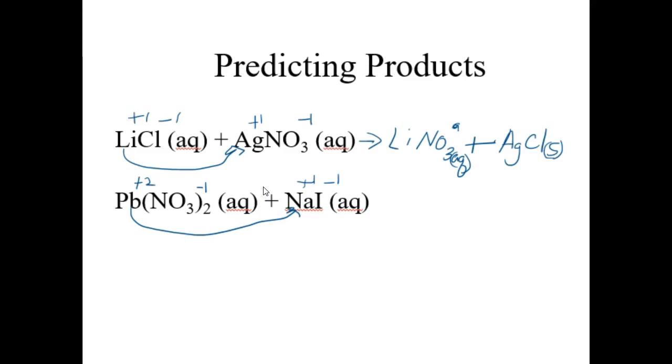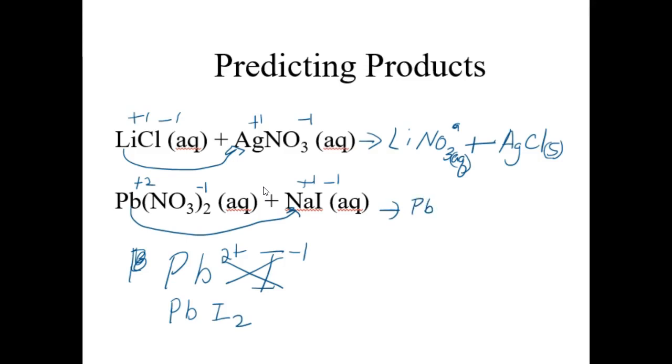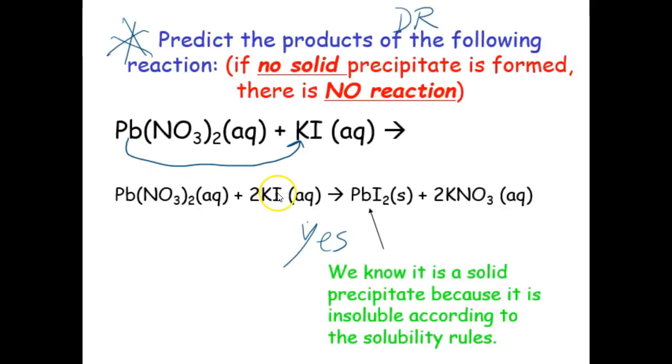Okay, why is this important? When I go back over here, remember I've got to take my oxidation numbers with me. So what's going to happen is lead has a 2+ charge. It is now going to combine with iodine, which has a -1 charge. You crisscross them, you end up with PbI2. So that is my product, PbI2, plus. Well, then this one's a 1 and this one's a 1, so it's going to be NaNO3.